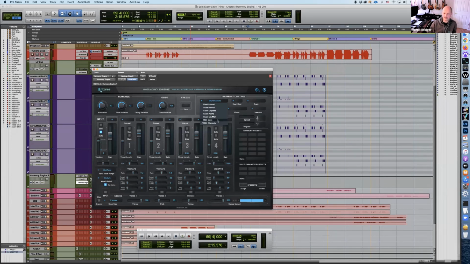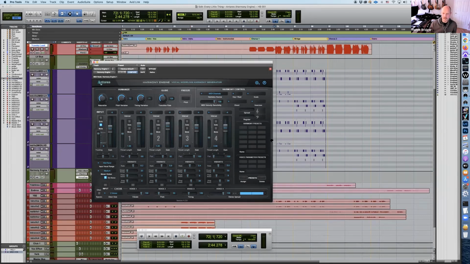Or in my case, I set it to four individual MIDI channels, and each track goes to one of the channels. Over here is a section where you can program your own presets and settings, and then automate them in Pro Tools if you want to do that. As I said earlier, this would take hours to really show what you can do completely with this plugin.